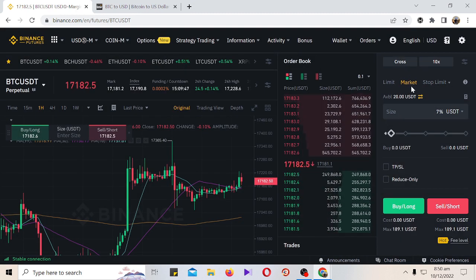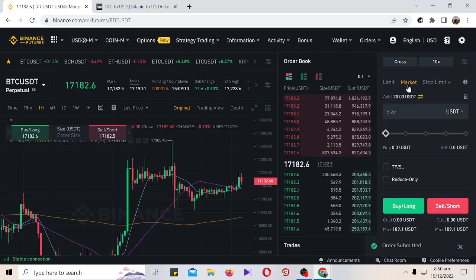So what we are going to do is we always use market execution. Market execution means instant fill. That means when we enter a trade, they are going to enter it for us. So let's move it to 12% of our account. So when we say 12%, that means we are entering a position where we are going to use 1.72 USDT to trade. Okay, so let's move it to 10%. So this is how much. So let's go long on BTC USDT.